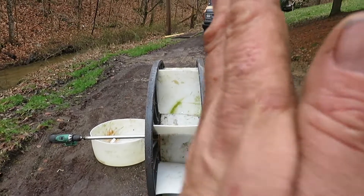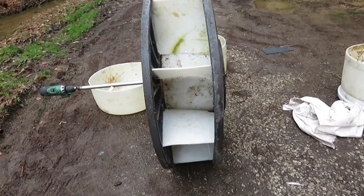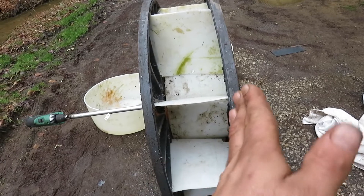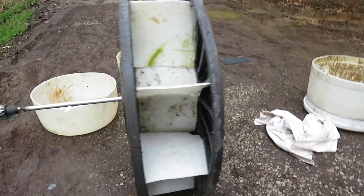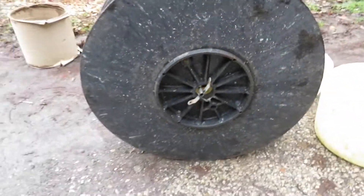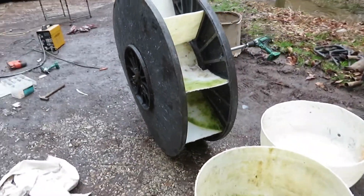It's coming along. You can see the wheel is still warped a little bit — I'm going to have to figure out how to get that straightened up, but it's not really a big deal. As long as it's not sticking out this way, it should be fine. I think that's probably going to be about all I'm going to do today. I've got to get some more screws and my batteries have got to charge up. I guess that's going to about do it for the water wheel build so far today. Kind of out of materials, going to have to wait until I get to go to the store. Appreciate everybody watching, and I'll see you all on the next one.